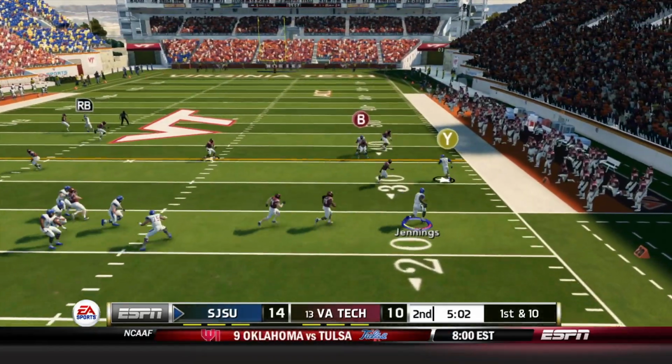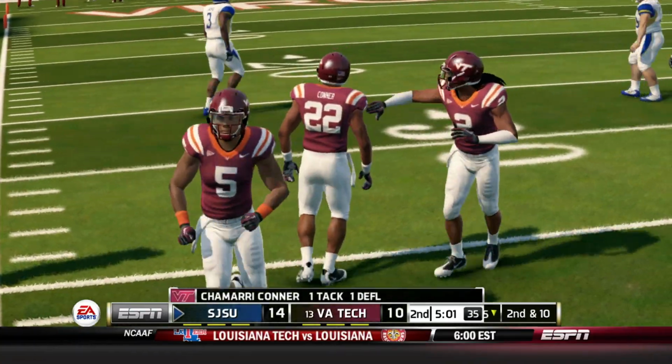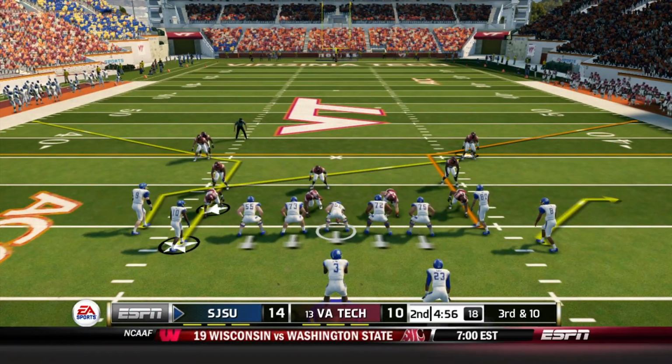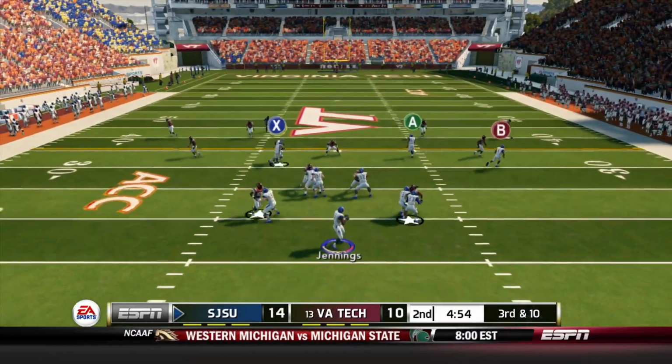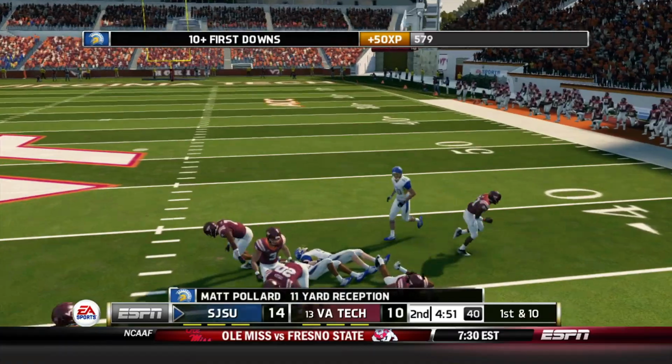So now back out on the next drive. Here is Drayvon Jennings throwing out to Tyler Nevins. That's almost picked off as we get new life here with a 3rd and 10. Here's Jennings. Quick throw over the middle. That's Matt Pollard this time.